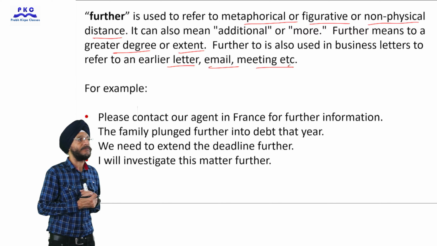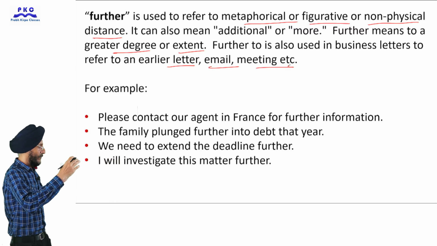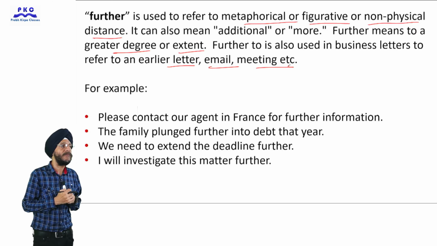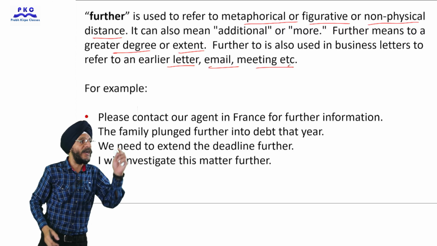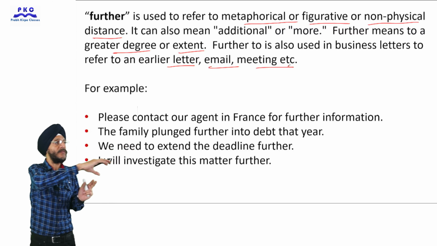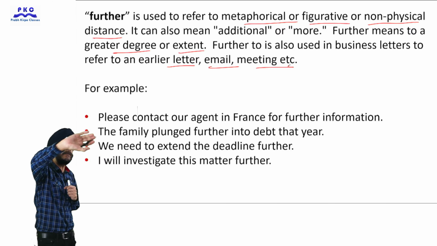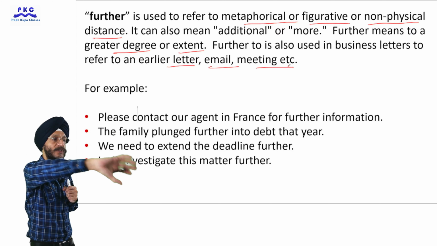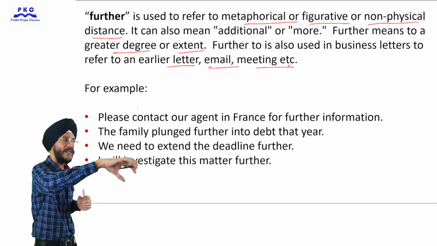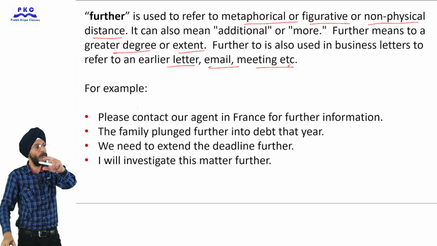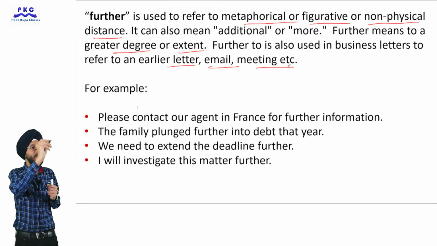Suppose we are working in an organization and our organization has a large number of branches, and we want to ensure that each of our offices has CCTV cameras. We have already written an email to our branches to install the cameras, but some of the offices have not responded whether they have installed CCTVs in their offices or not. So what we will do, we will write further to our email.